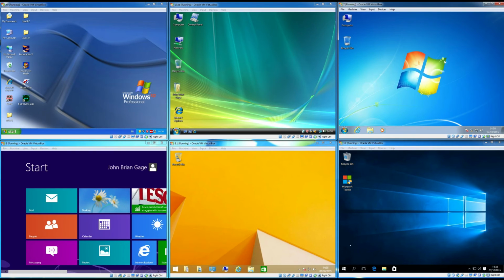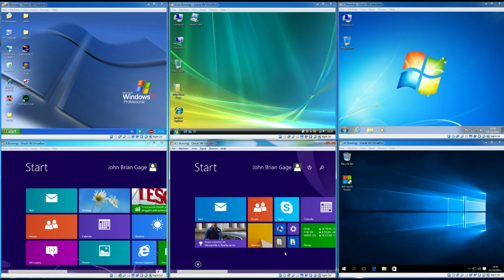8, 8.1, 10, terrible. I have not seen anything great about these three, especially Windows 8, because that was just terrible. 8.1, forget it, apart from that pointless start bar taking you there. The only good thing about it, you can shut it down. Once you shut down, if you had this installed, reinstall Windows 7. If you've got Windows 10 installed, reinstall Windows 7. Don't bother with Vista. You know, 7 is better than Vista. Obviously more updated than XP. XP was good for its time.